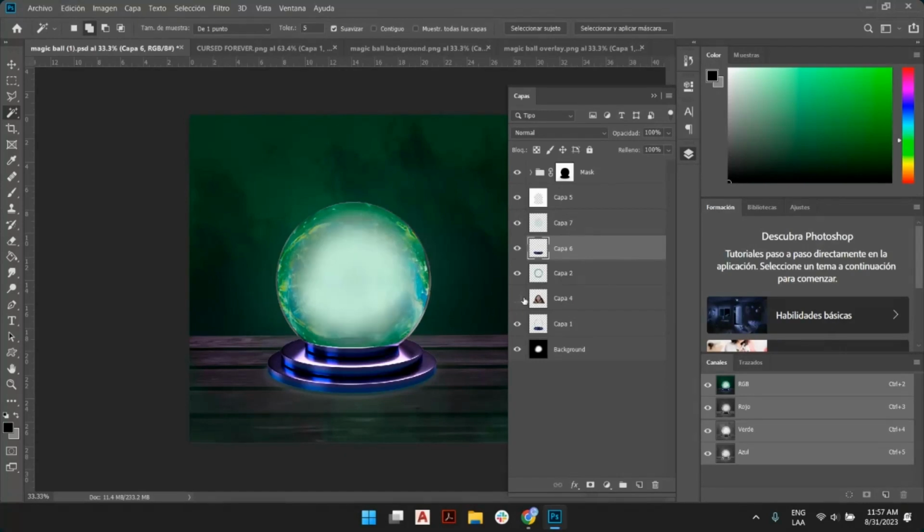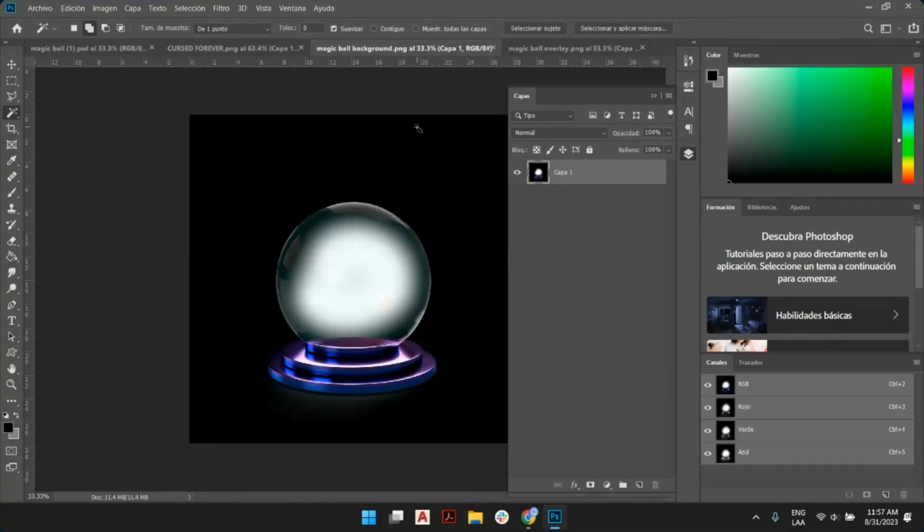Obviously, you will need to prepare this file, but in the end, you only need two PNG images. You need the background elements, which will create something like this, and this will be at the bottom of the layers.